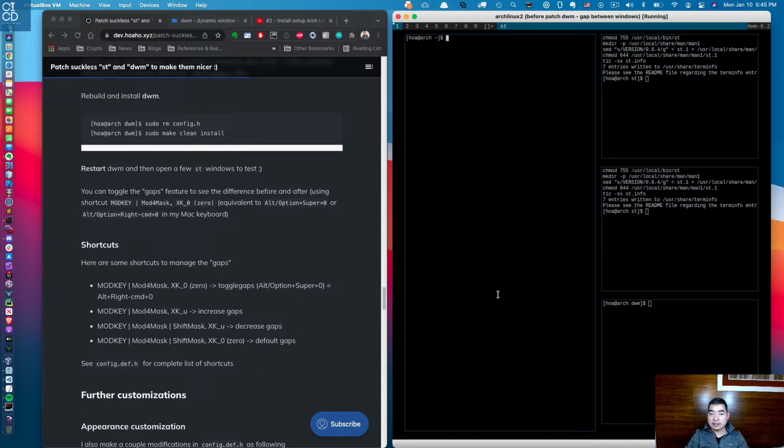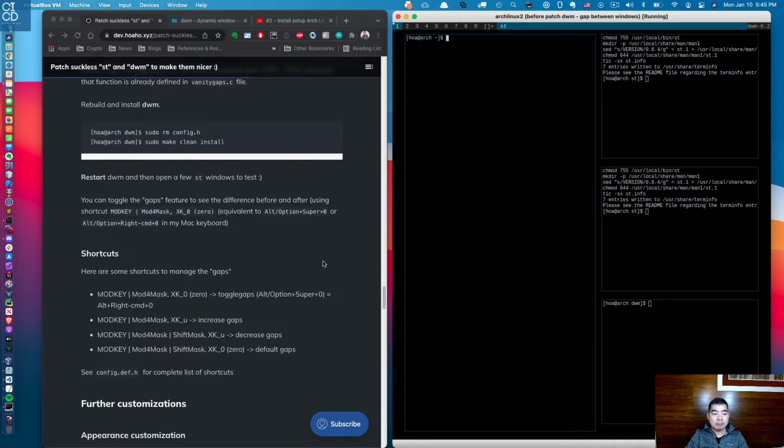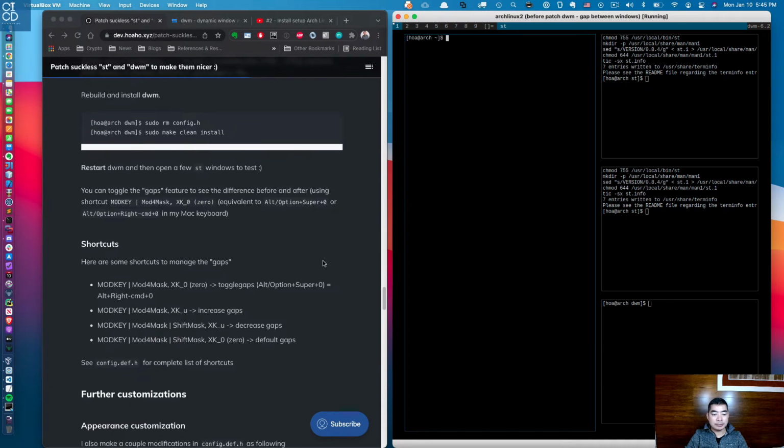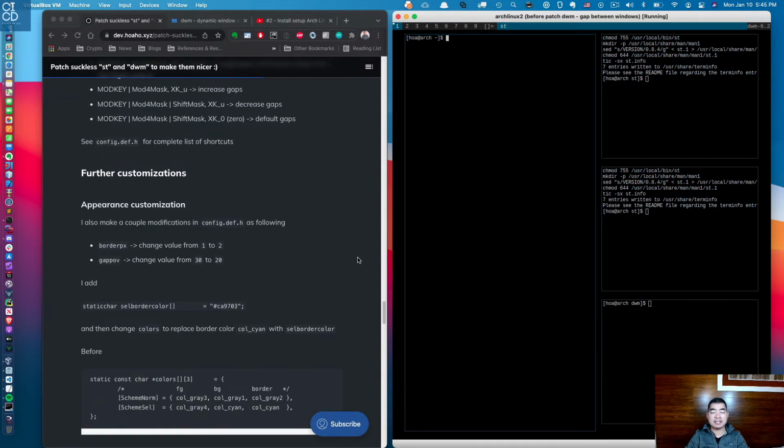Okay, that looks good, but let's do some further customization. Let's change the appearance of dwm a little bit further. So let's go to the dwm folder.